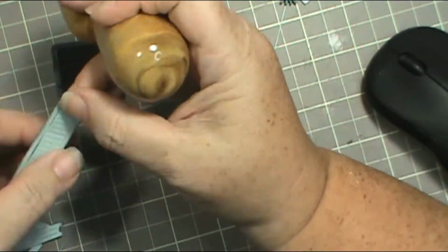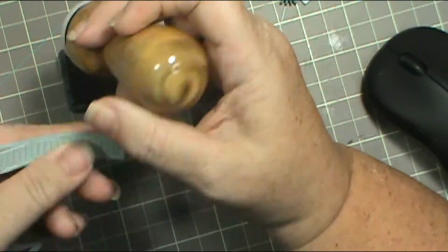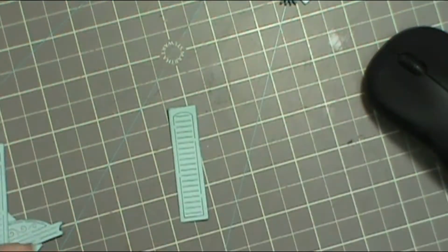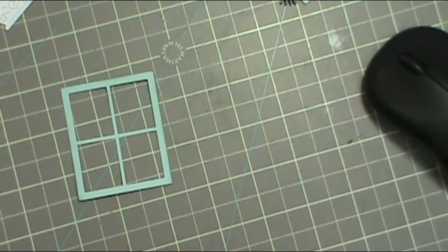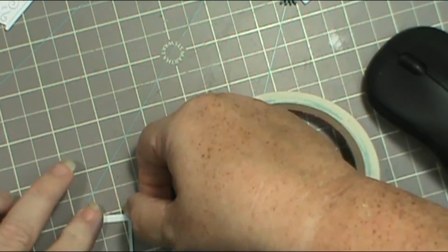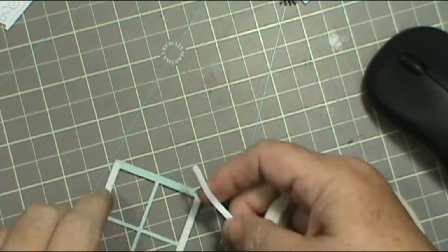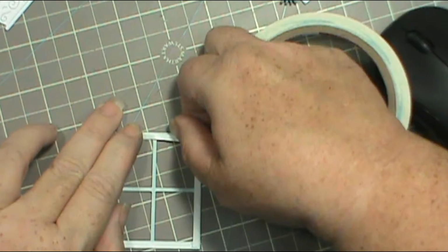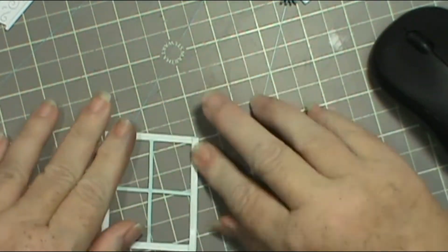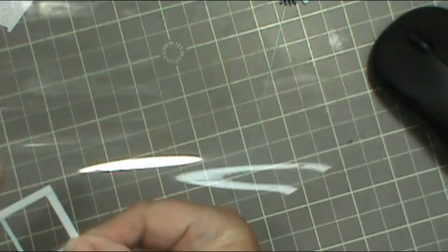And like I said, if at all possible, ink your pieces. I wouldn't sit and ink teeny weeny ones, that's just way crazy. But if you can possibly ink it, it will make a huge difference in how your piece looks when it's finished. And I'm just using my 1/8 inch score tape and my bone folder to press it down.